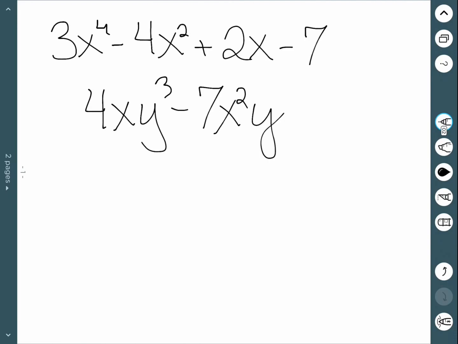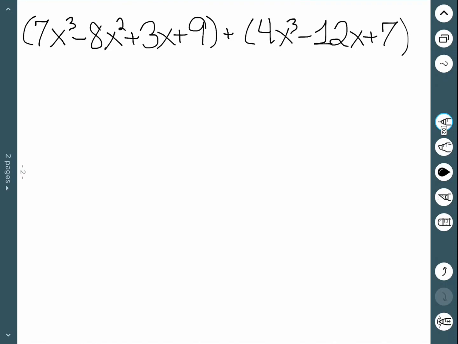So now that we know what that is, let's look at how to actually simplify and combine polynomials. And we'll start by adding. Adding is going to be fairly simple because we've done this before. When we simplified algebraic expressions, we talked about like terms and adding like terms, and that's all we do when adding polynomials. So here's two polynomials we want to add, and you'll notice they do have parentheses. This is common to indicate that we have two actual polynomials here, but ultimately the parentheses don't matter, so we can just drop them.